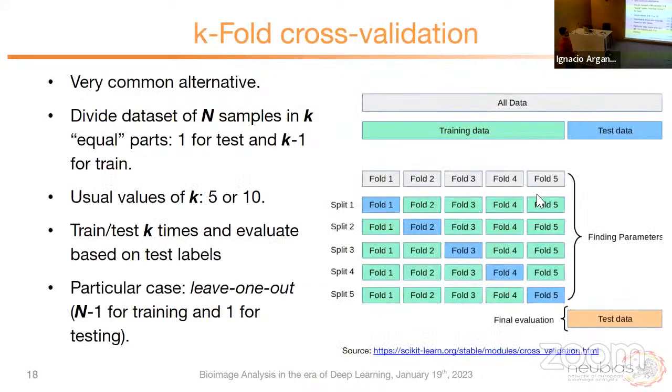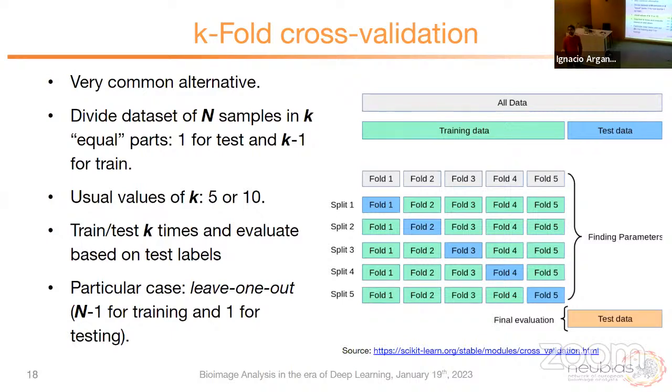An alternative is to do what we call cross-validation. More specifically, k-fold cross-validation. You take all your training data and create k folds, usually k is 5 or 10. And then you're going to repeat this k times, where you take one fold for testing and the rest for training. Okay, and then you adjust your parameters or find the best parameters based on this cross-validation scheme. And then in a real scenario, once you have the best parameters, you just take all the training data, and use those parameters to train the model and then apply it to the test data.